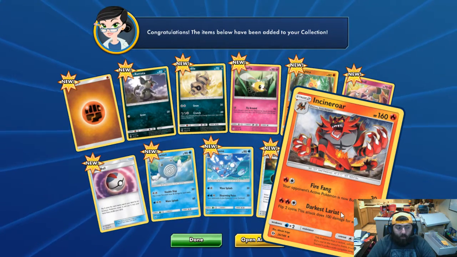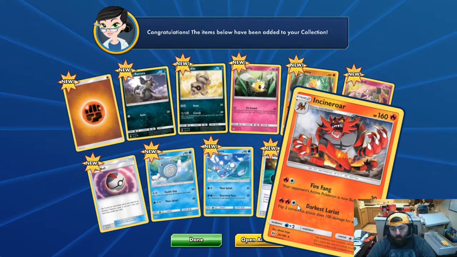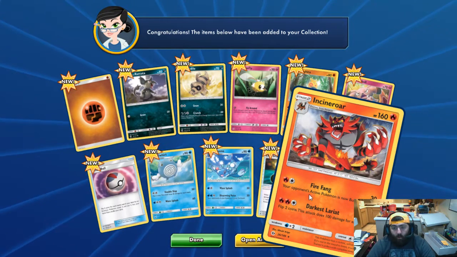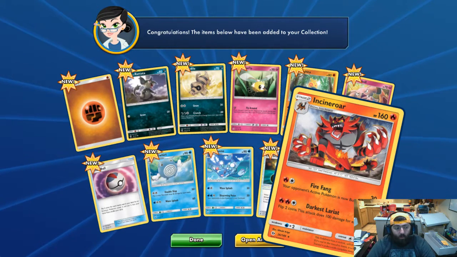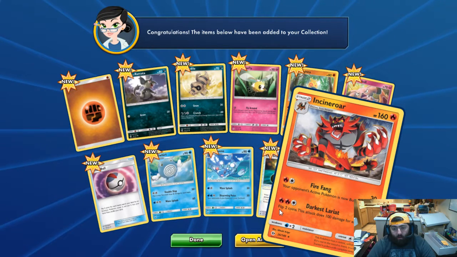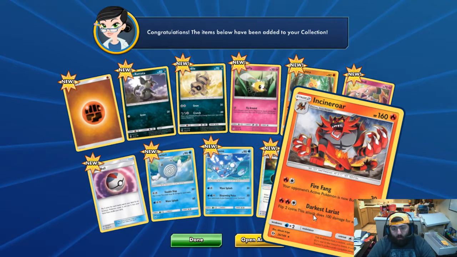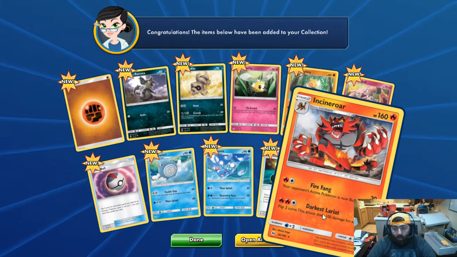Amit, what info are you looking for? Got an Incineroar. Firefang, your opponent's active Pokemon is now burned. And Darkest Lariat. Flip 2 coins. This attack does 100 damage for each heads. That's crazy.